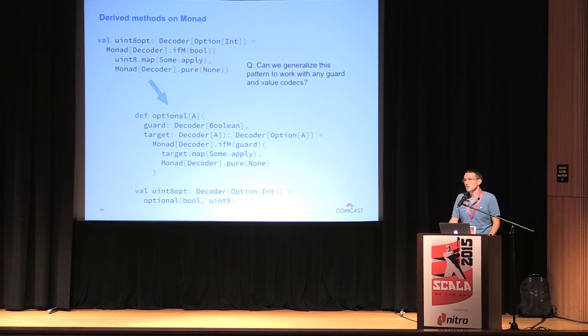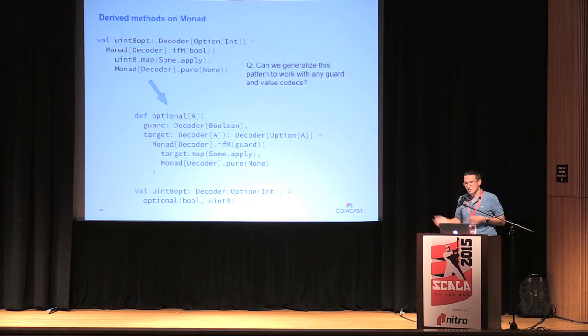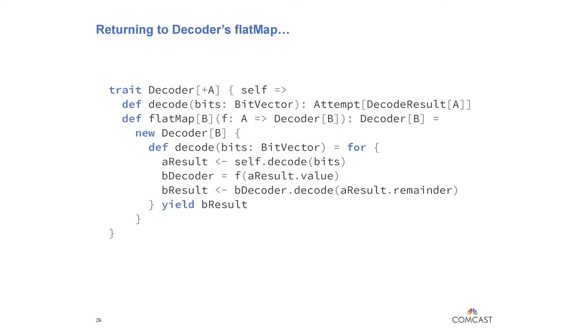Okay, so this is a very common design pattern we see when designing the library, where we're inspired by some monadic operation or some operation from a type class, and we end up finding some very practical implication of it or use case for it in the domain that we're working within.